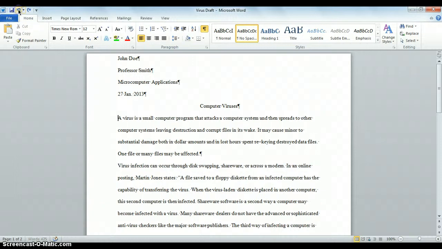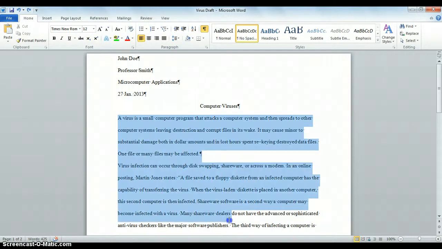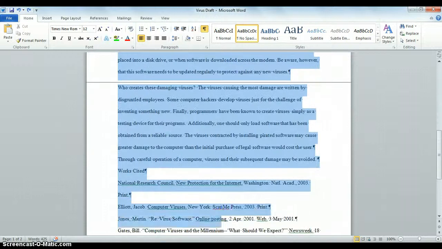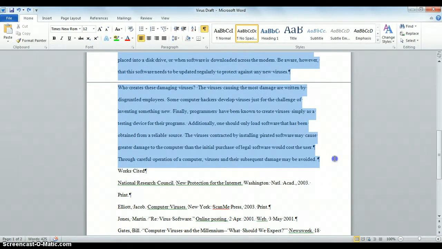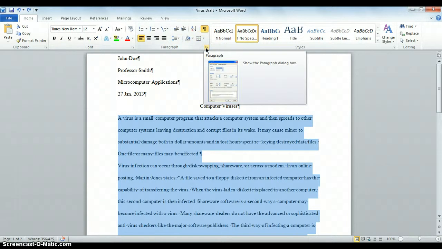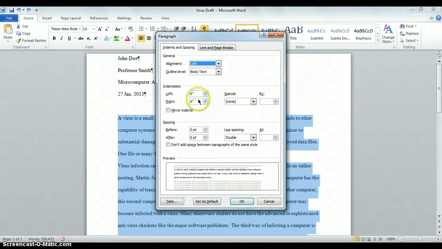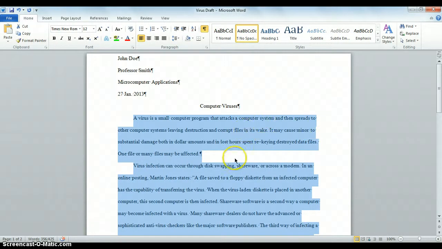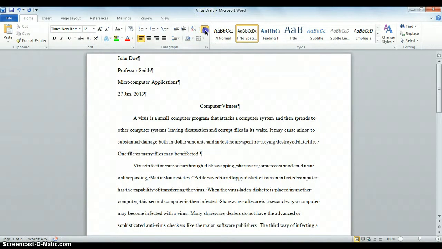Alternatively, we could select the entire body of the report, being careful to not select Works Cited, and then we could stay on the Home tab and click the Paragraph dialog box launcher button, and under indentation we could look at Special and choose First Line and click OK. I'm going to now turn off Show Hide Characters.